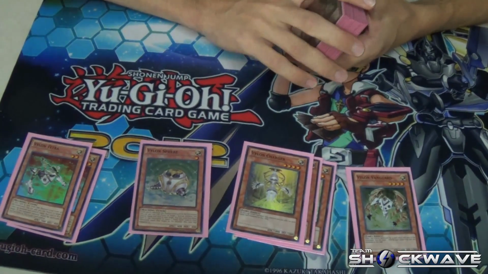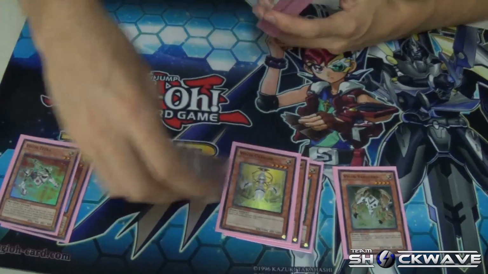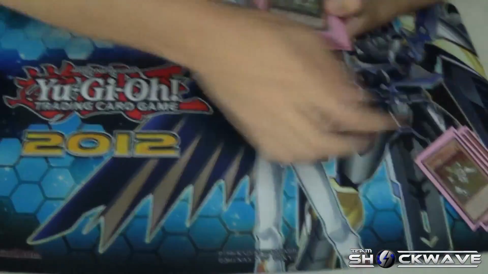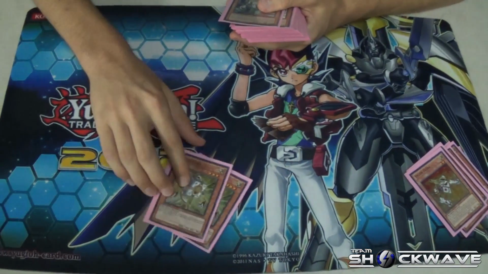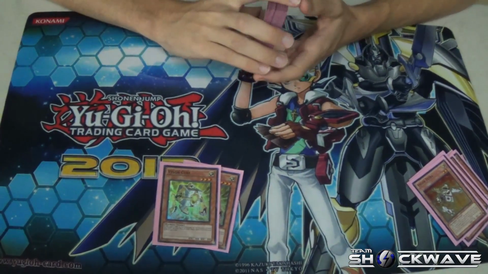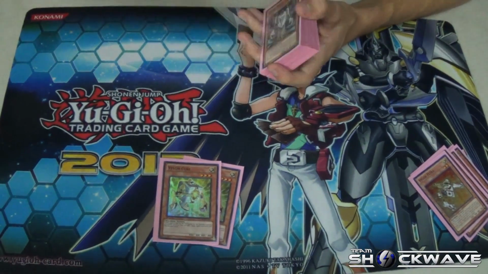Tetra is really, really important for making sure your big boss monsters don't die. I'm going to move these over here so I have room. Then I run 2 Vylon Cubes. Vylon Cube is a great searcher, and he'll eventually allow me to get right into Vylon Omega, which I'll show later.